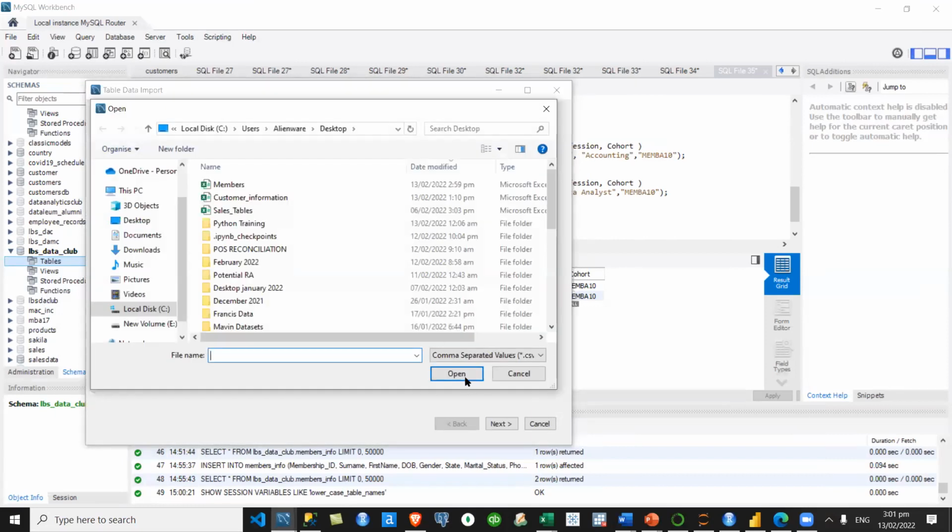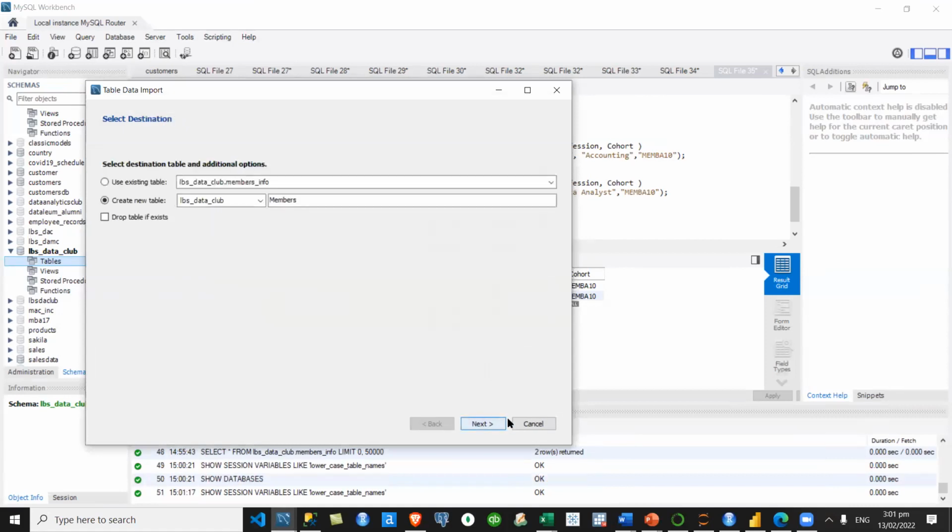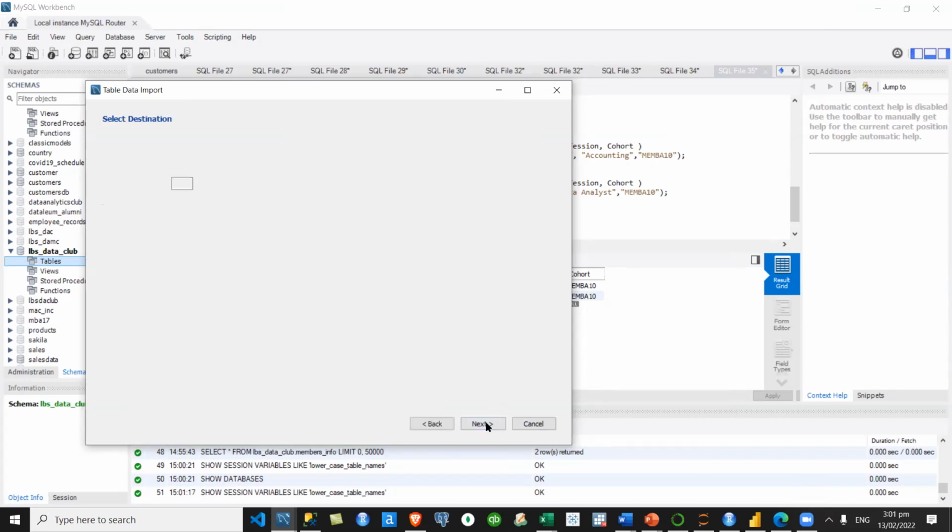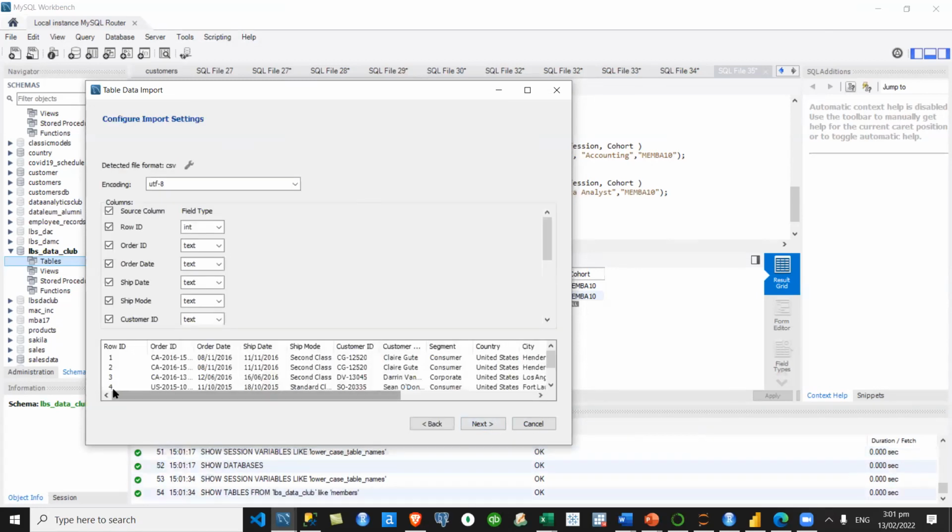Members. Okay. Next. Where am I saving it to now? Do I want to save it in a new table or an existing table? Can you see that? Existing table, yes. So I want it on a new table. So a new table. So name it members, is it not? So I'll say next. Can you see that? Do you see your fields now? Yes.